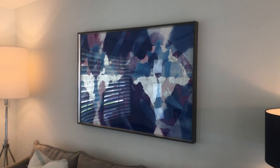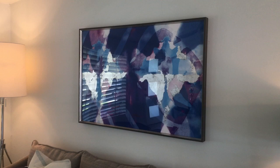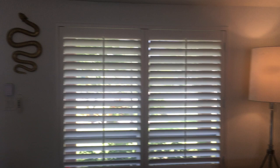The next thing we added was artwork. We found this fantastic piece of artwork over the sofa. Not only does it have all the colors of the room, it brings in some silver leafing and it brings in some pink and purple shades, adding some depth to the room. We also added the snake in the gold tone by the door, bringing in just another metal and some more texture.